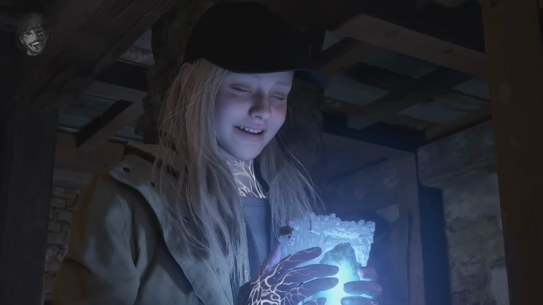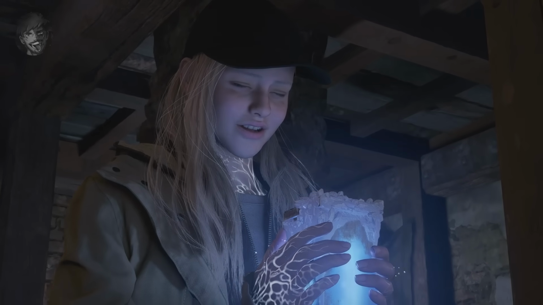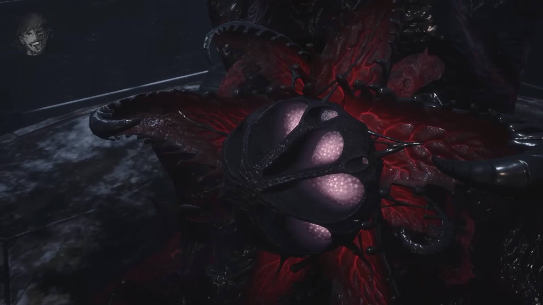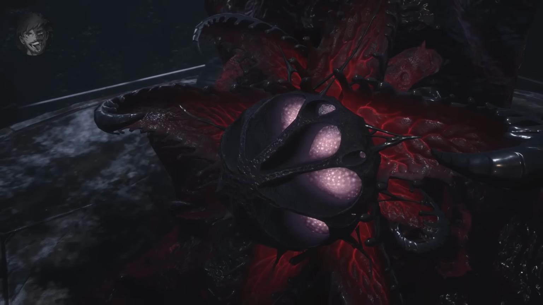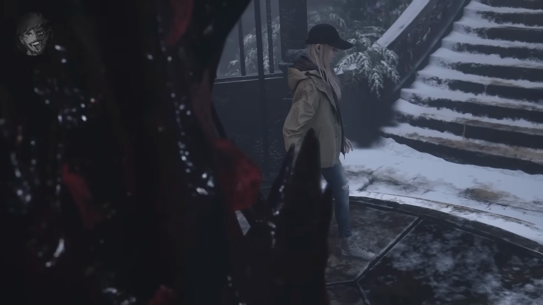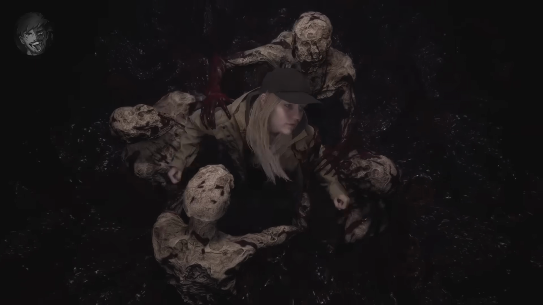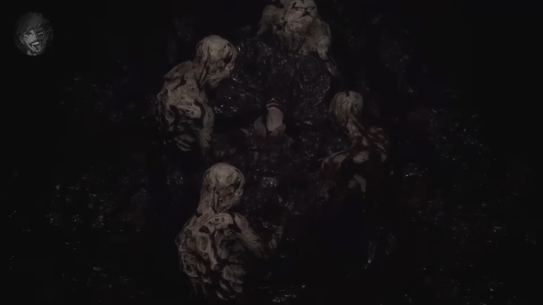Her body absorbs the substance and it gives her the power to destroy cores. The cores are basically called sclerotia, and this note gives us more insight into the Liquid Void. That these sclerotia are often associated with a patch of liquid void that the mold has spread through. Essentially, these sclerotia allow the mutamycete, or the mold, to inhabit the liquid void. The sclerotia are facilitating the production of the liquid void, which not only slows Rose down, but also has the danger of pulling her into the void through the Face Eaters, which are molded creatures.